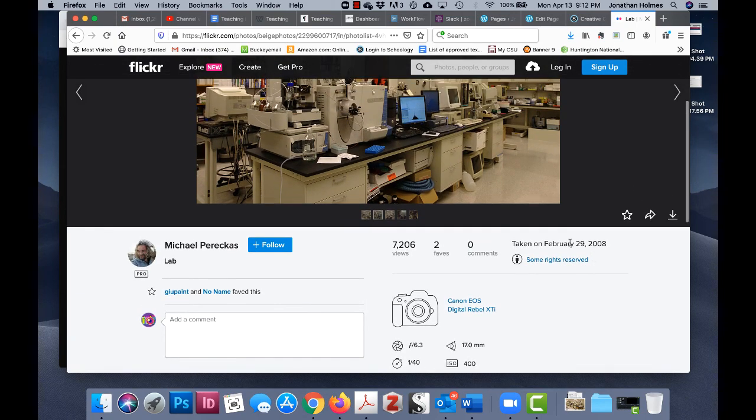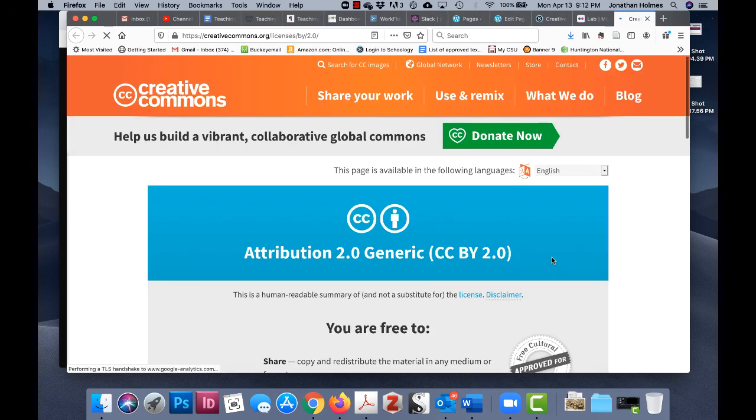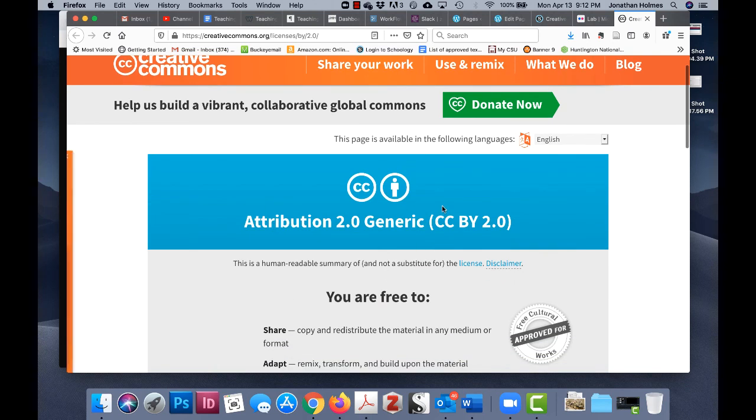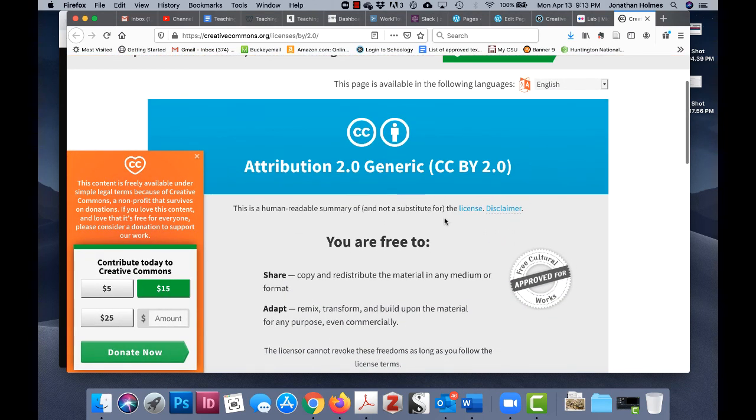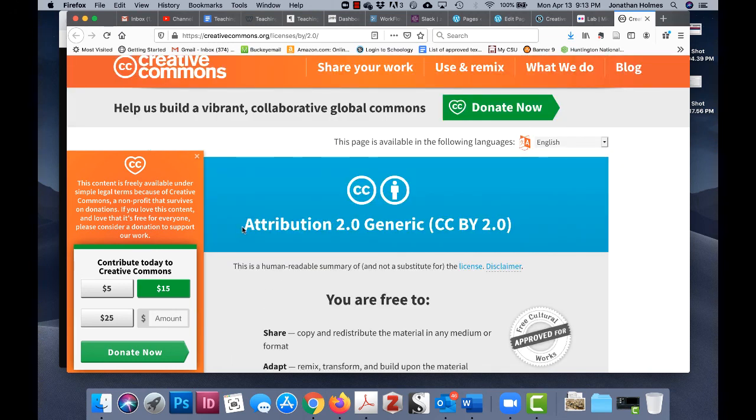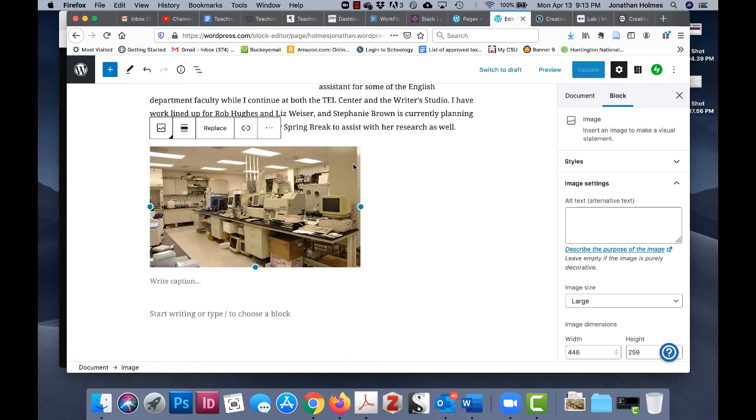So for Flickr, this page gives us some rights reserved. I'm going to click on that. And here it tells us the exact kind of Creative Commons license it has. So I could take this, get back to my edit mode, add my caption. I'm going to paste that.